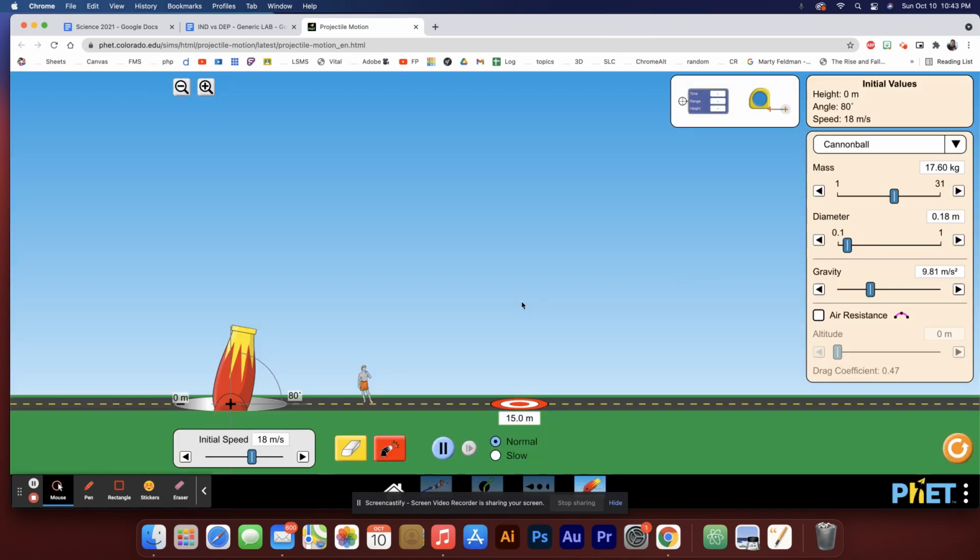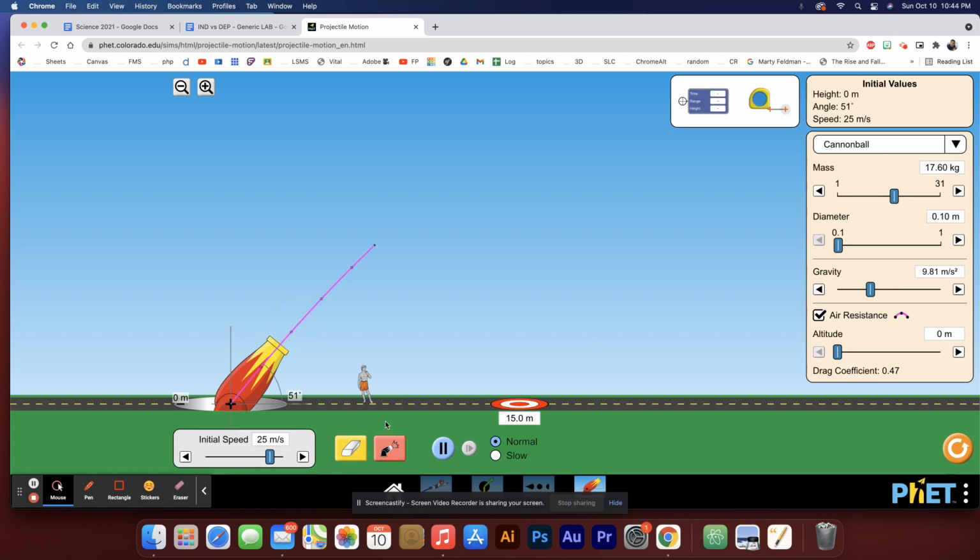Click lab, let it load. I wouldn't want to fire my cannon yet. It's really arbitrary where you leave the angle, you could leave it anywhere you want, but one thing's for sure, whatever you set it at, it's got to stay that way the whole time. And same with initial speed. I think I'm going to crank it up a little bit, 25 or something. You can put it at whatever number you want, but the important thing is I want you to turn on air resistance, and then we're going to change the diameter. We're going to start off with 0.1. You can see it right there, and it's a cannonball, and we'll just leave the mass the way it is. The gravity is the same as here on Earth.